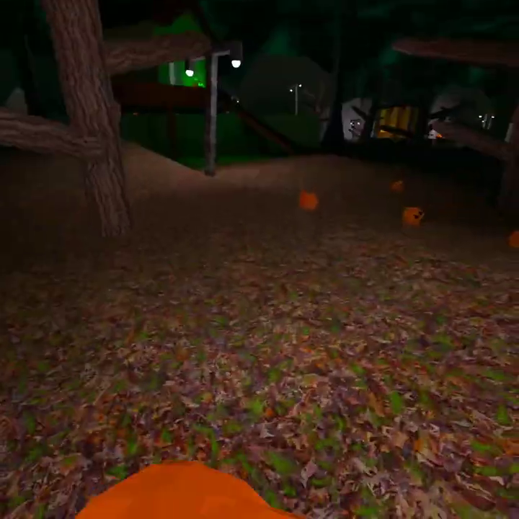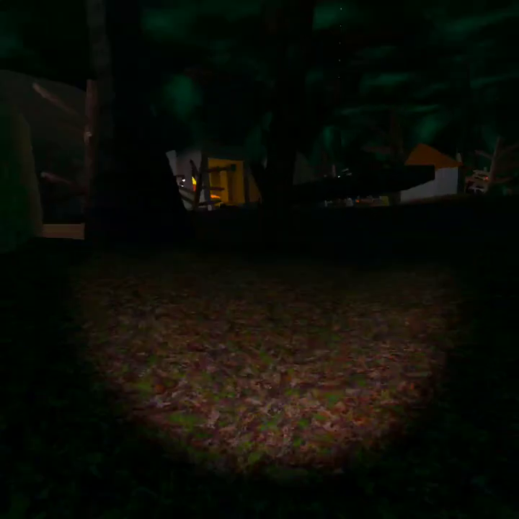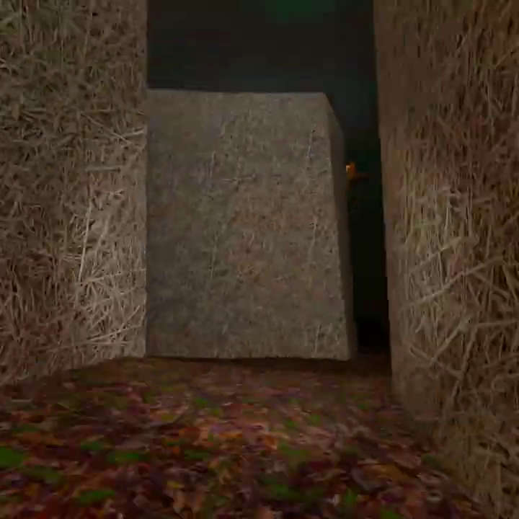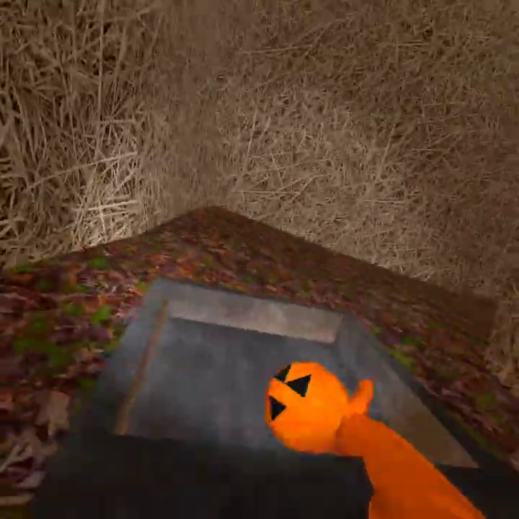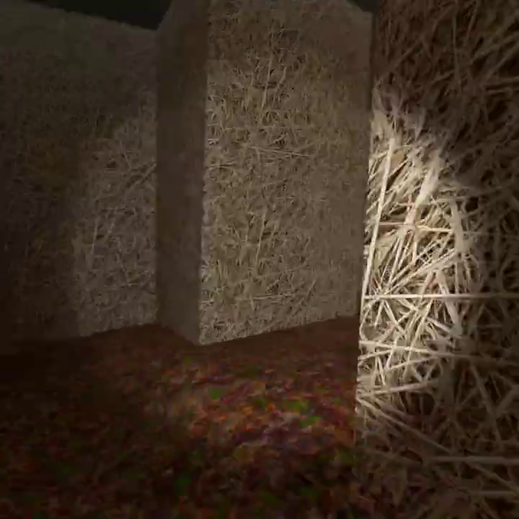Nom nom nom, that was some delicious candy. Let's go find me some more candy, please. I think there's some by the hay maze. It's level 10 after this. Oh god. Nom nom nom. I think there's more candy inside of the hay maze. Let's go eat it.